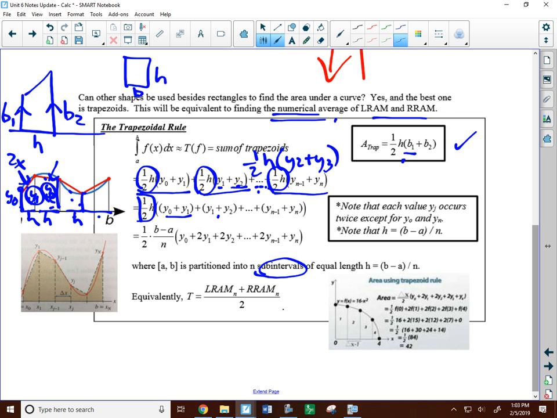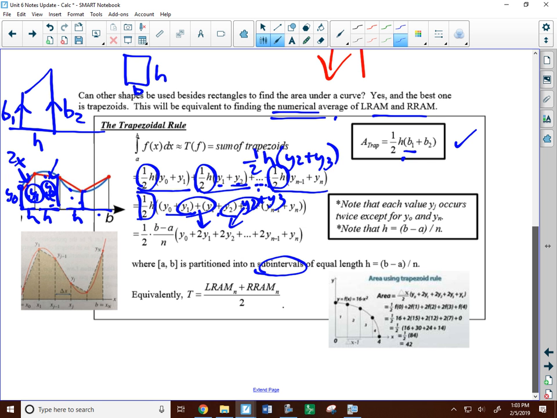I mention all of this because all of the middle ones, say y2 plus y3, will be used twice. That's why the 2 is in there. I always get the question, and I still will, so I'll remind you: why is there a 2 in the formula? It's because the middle heights are used twice. One's for the left trapezoid, one's for the right. This trapezoid at the end only had this height once. So middle values twice, end ones once.